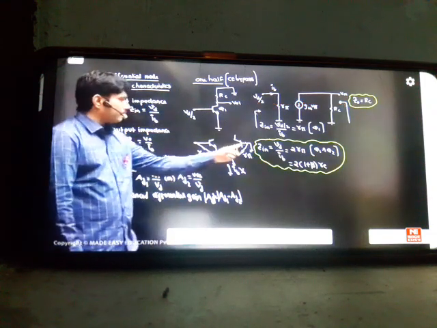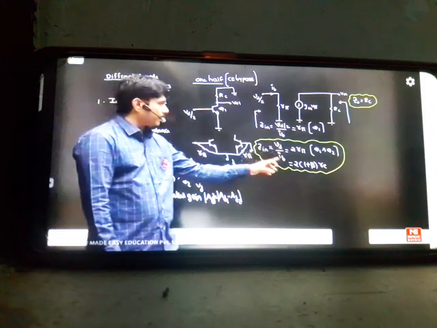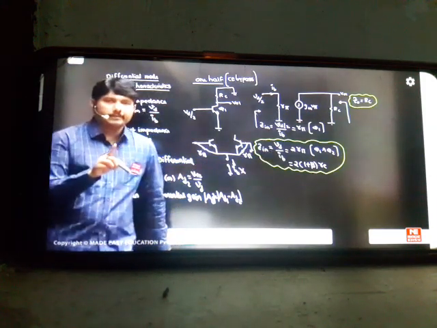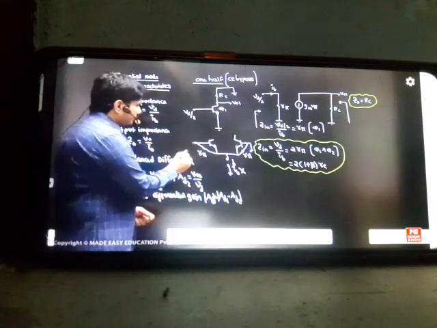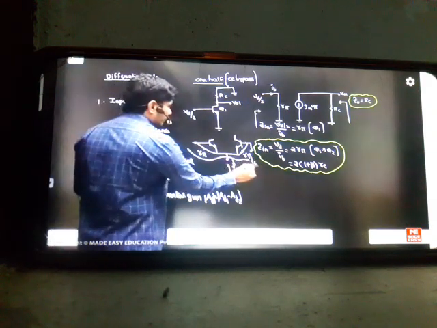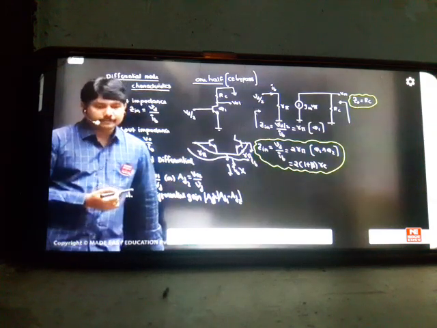When IP is going from R pi to R pi, then the overall impedance from here to here will be 2 R pi, or not? That is the basic calculation we have done. It is VD by IP. It is not VD by 2 by IP, because VD by 2 is only for one transistor, but we want the input impedance for two transistors. The base current will go here also, so it touches the two resistances in series, R pi plus R pi. That's why it becomes 2 R pi. I think now it is clear.